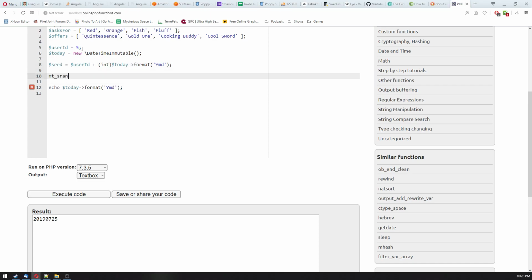So we could mt_srand, again, here's our magic seed. Let's just echo that out as well. Let's see what that seed is. So I don't actually do it this simply. We had user ID 5, we know it's the 25th, so we're getting a 30 here. The reason I don't actually do a straight addition like that is that every user, like user ID 6, is going to have the same exchanges as user ID 5, but on the previous day. It adds an interesting cycle that's almost predictable, and I didn't want it to be predictable in the game.